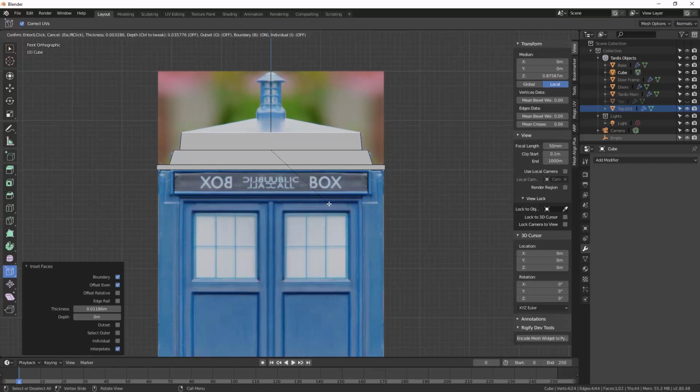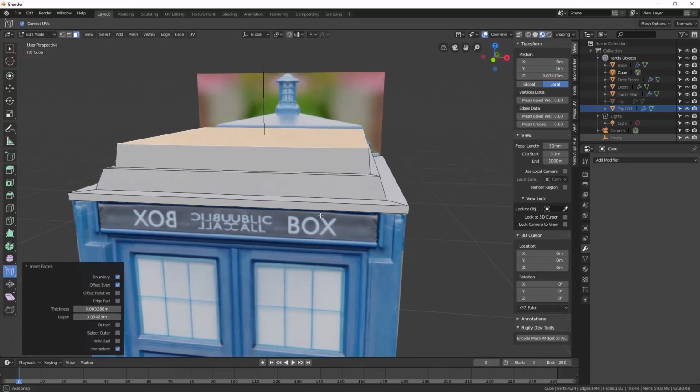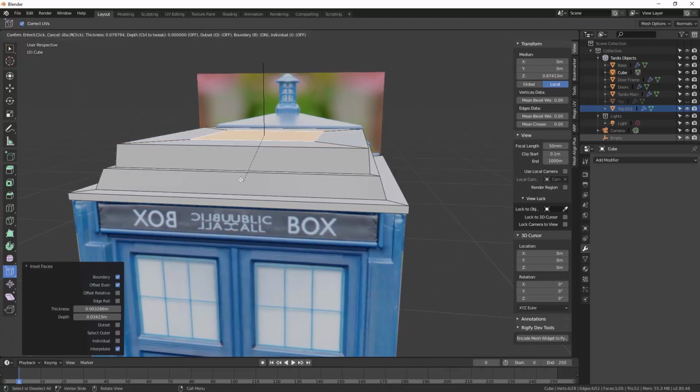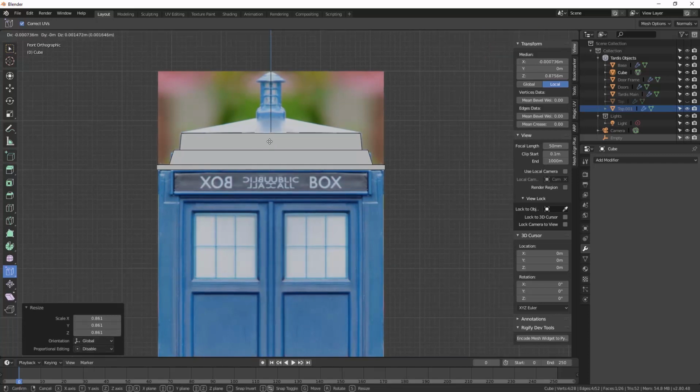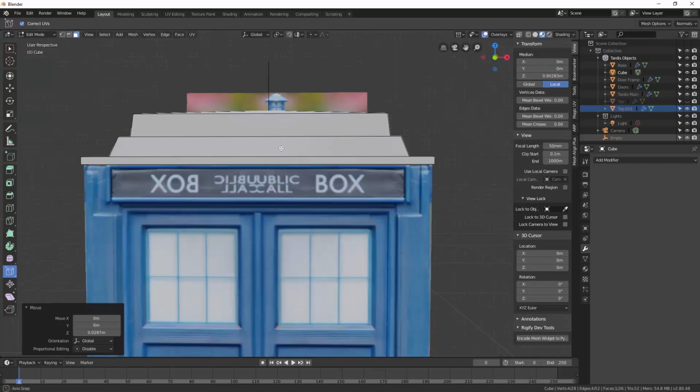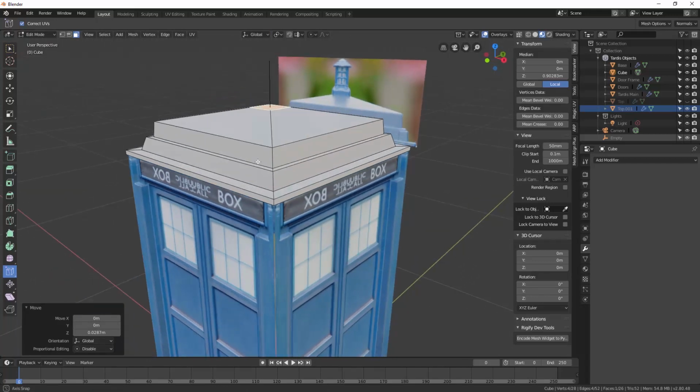Let's go in slightly. Hold control. Let's come back a little bit high. And almost there. I again. Let's go right in. Still a little bit small. Just scale that down a little bit. And I should have used the control, but I didn't. Let's hit G and then Z just to take that up. Like so. Okay, so there's the top of our police box.